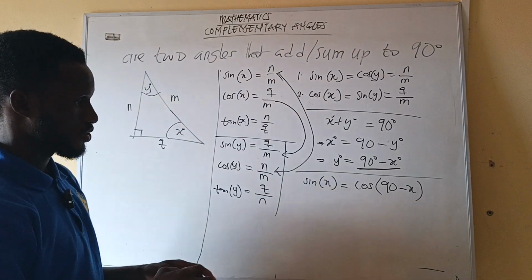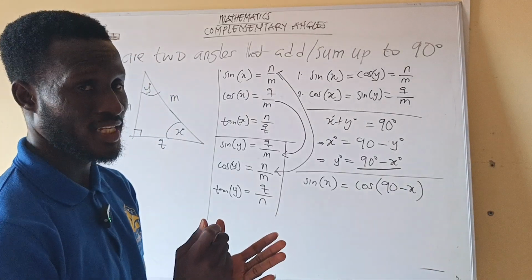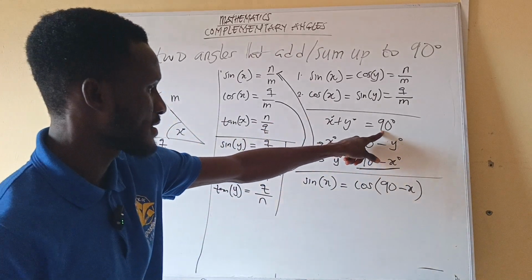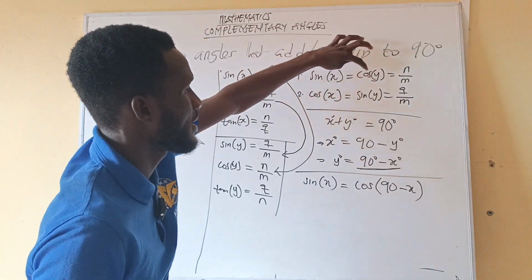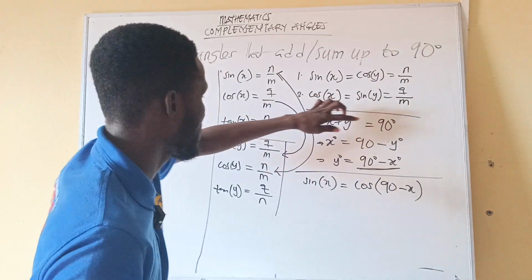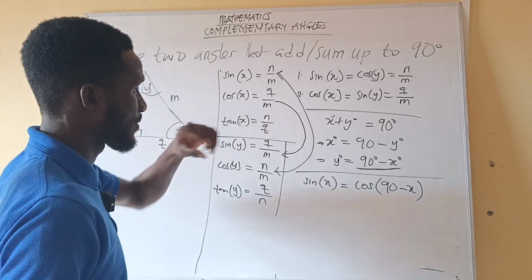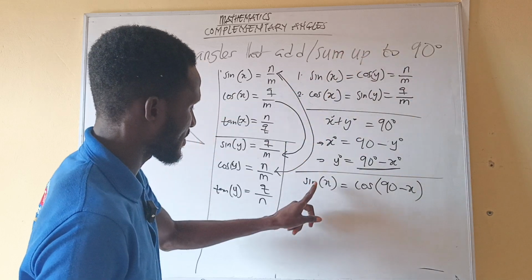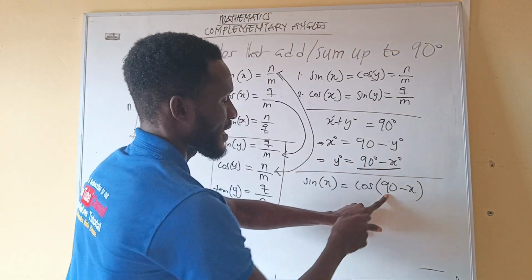You get it? So for example, now I'm teaching two things here. Look at it very well. The first thing is that since x plus y is equal to 90, and this statement is true, it means that any angle here and any angle here, this x plus y, when I add them, I'm supposed to get 90 degrees. It confirms that this one is also true. Now the second thing is that when I take sine x equal to cos y. Now what is y? From here, y is 90 minus what?